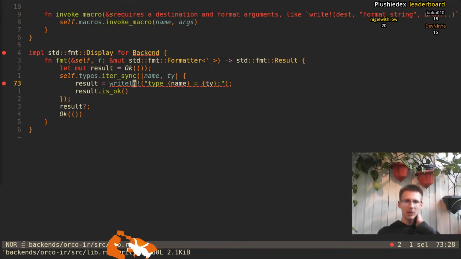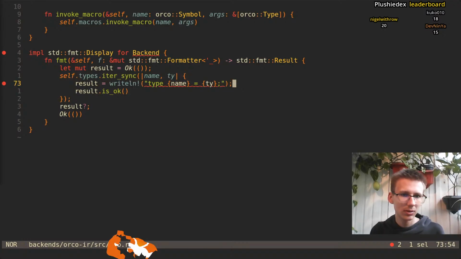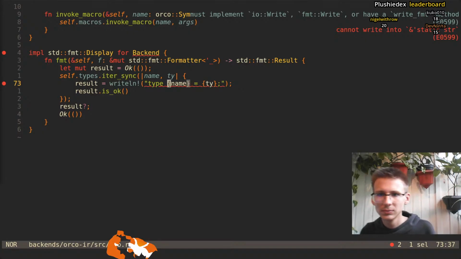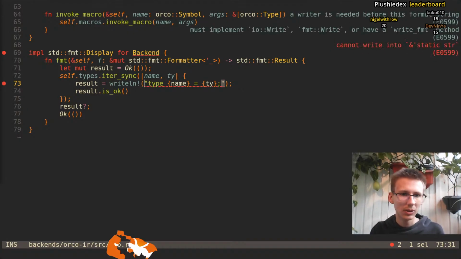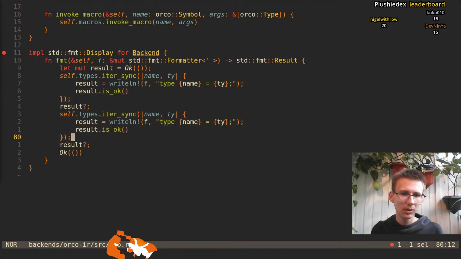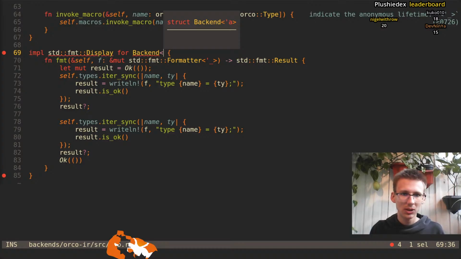So we'll have a bunch of type decls at all. Then write into f. Okay, and now also lifetimes, right? Of course.